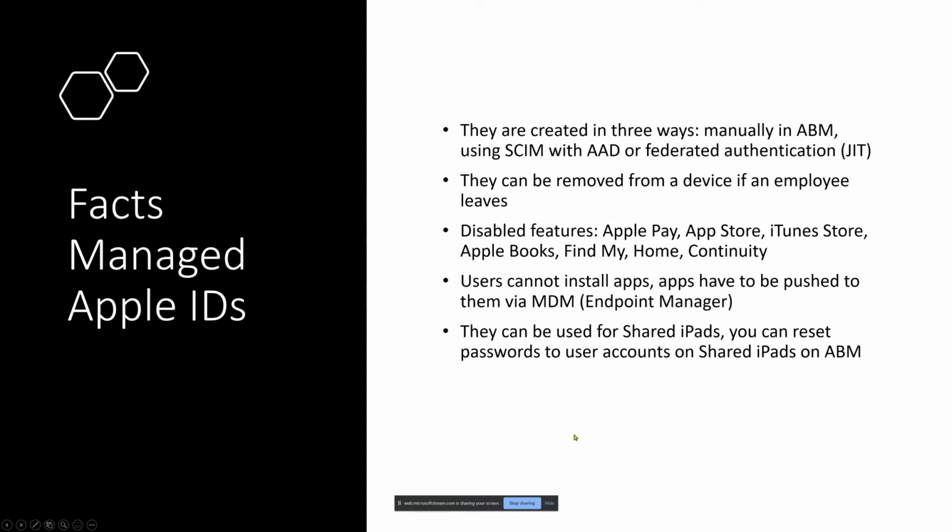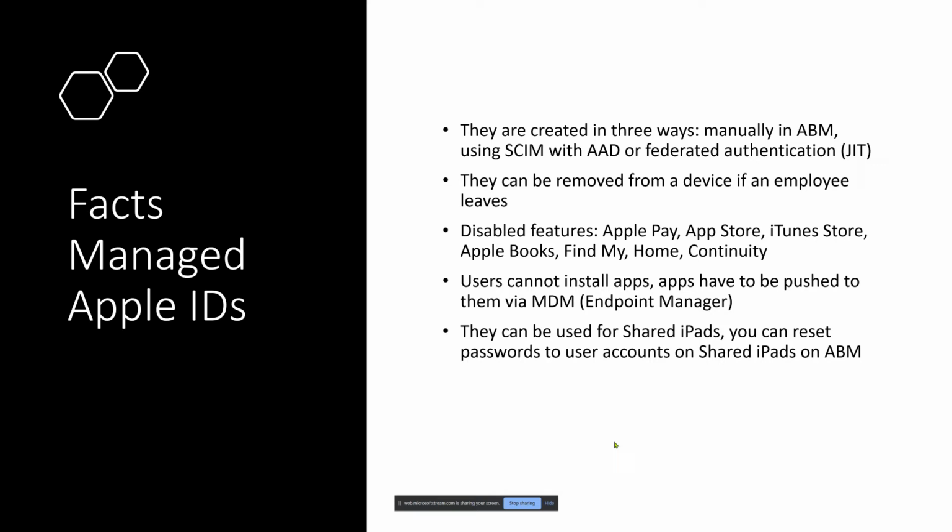Now, facts about managed Apple IDs, just so that you're aware. You can create them in three ways. Manually in Apple Business Manager, you can use SCIM with Azure AD. You basically create an enterprise application to sync between you and Apple, and whoever you put in that group gets synced with Apple, and their Apple IDs get created. Or you can use federated authentication.